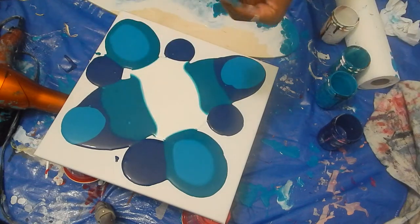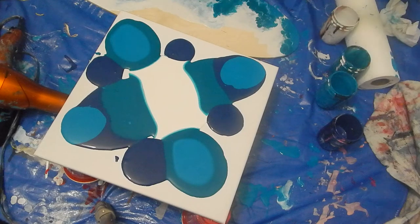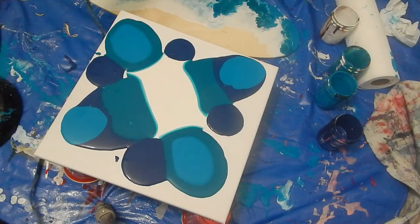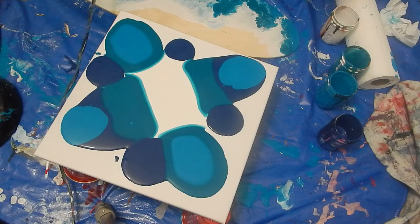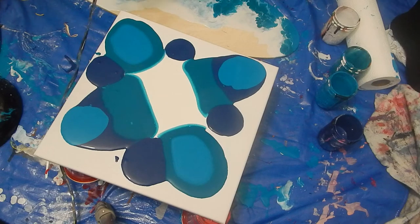Alright, so this is what I come up with. Don't know what it is. There's no method to it. It was just random. You guys know how I work. And now I'm going to go in with the blow dryer, and I probably will do it at angles. Hopefully not splash it on this one painting right here. But yeah.